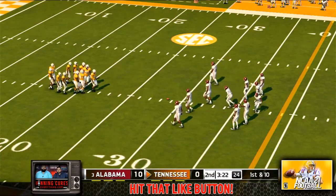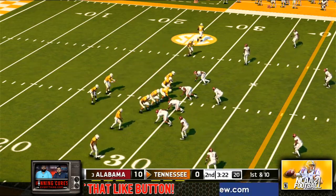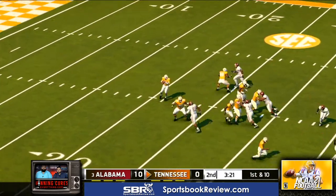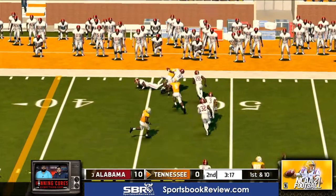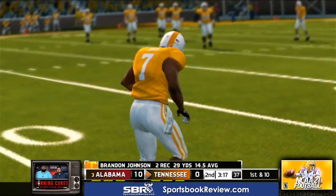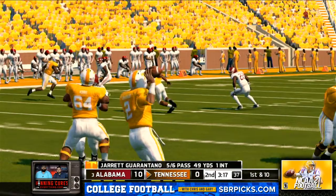You know they'd like to do something a little more than they did on their last drive when they had to punt the ball away. Quickly, and he's got his man. That's a great tackle at the 47-yard line. I tell you what, this defense better start to get pressure on the quarterback. They're giving him way too much time back there to throw the football.